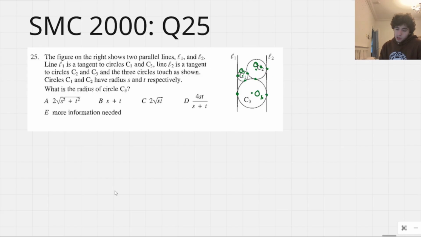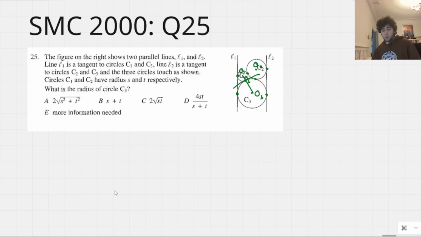However, if you want to just geometry bash like me, then you can notice the following. The first thing that you're probably going to notice here is the following triangle. So O1, O3, which is a straight line, by the way, because they both pass through this point. At this point, if I were to draw a tangent line, then the angles here and here would both be 90 degrees.